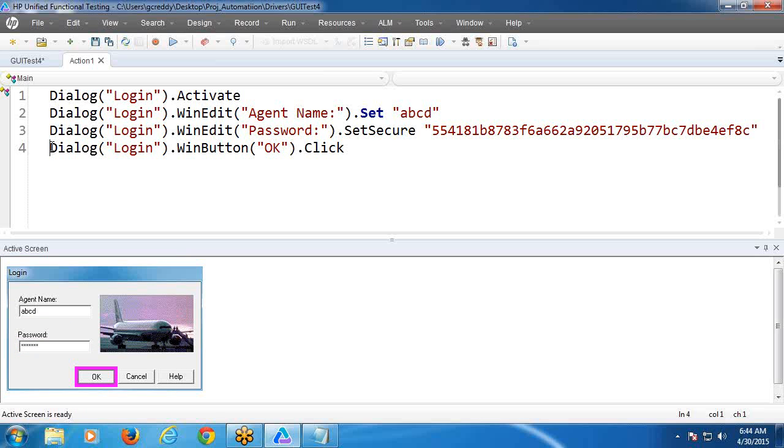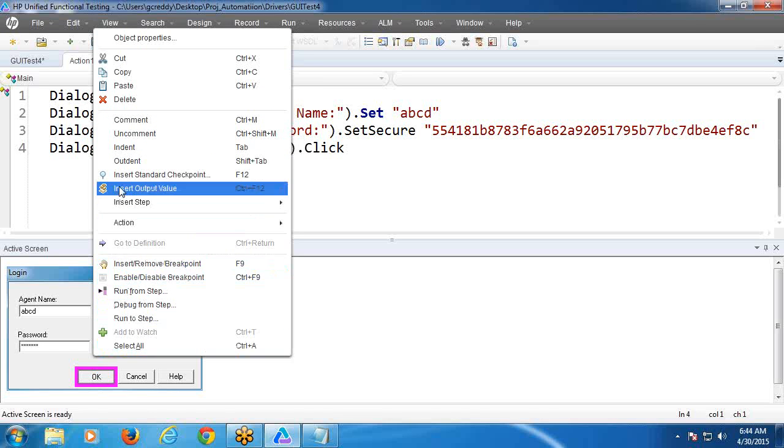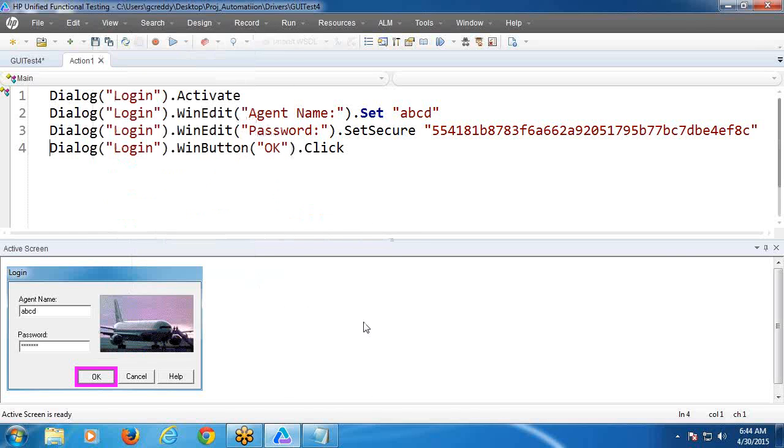Last statement, click on OK button. Using these screenshots, we can edit the test script. How to edit, that we will discuss in creating test chapter. We can insert standard checkpoint, insert output value, etc.